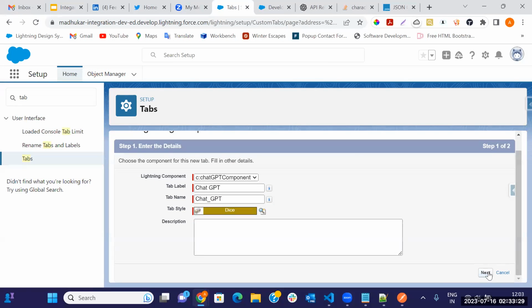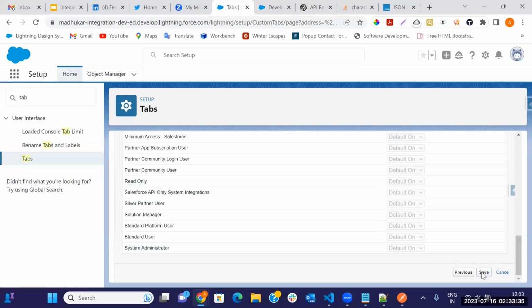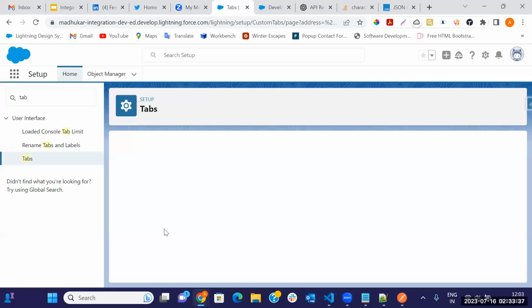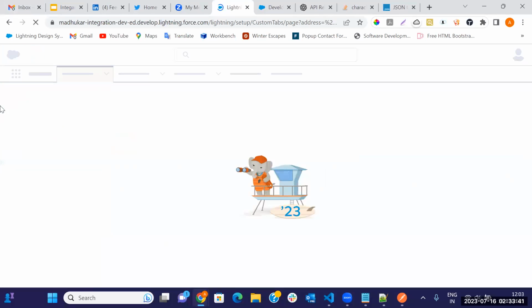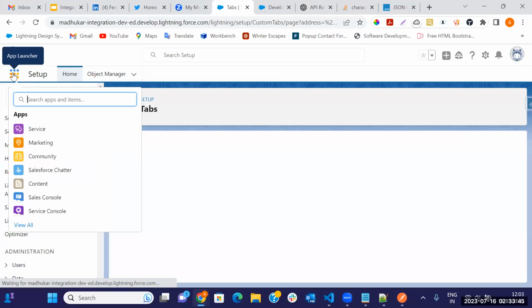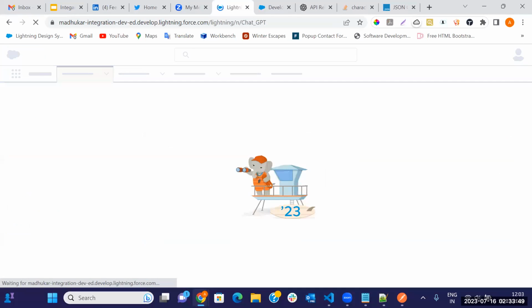Just next. By default, it will show in all apps, and just save it. Now just refresh your org and type your tab name, chat. So here is ChatGPT.